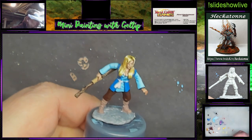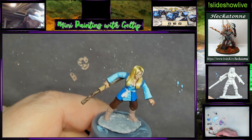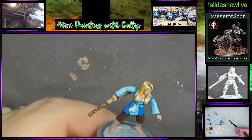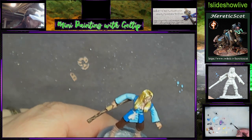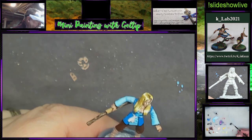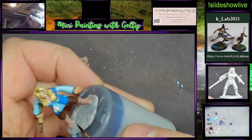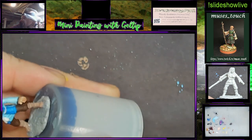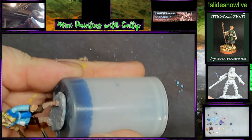So all right, we start with a mahogany here. What I'm going to do is use my mahogany and darken that down with a black. I think this is kind of what we did last week. I'm just going to go in and fix up my mahogany with this black. I think it's 3 mahoganies, 1 black, because I really want a nice dark brown, and I'm gonna clean up the brown here, the pants.